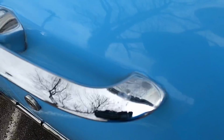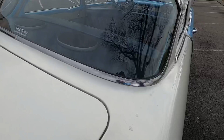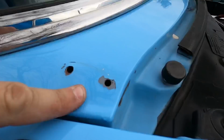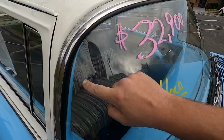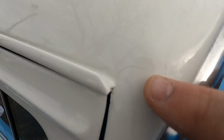Pitting on your door handle. Little spot here. Back window on this one looks pretty good. Chrome looks good. Little seal there has got some cracks in it. Spot there. Spot here. Light scratch on the windshield. It's going around there. Got a little crack here. Looking over the roof.